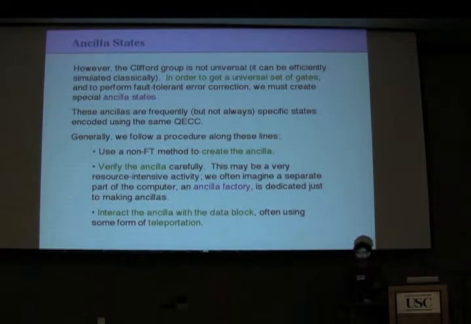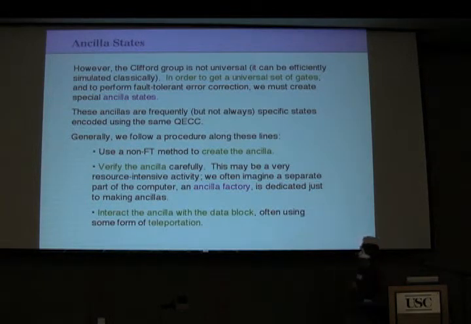Given these few sets of gates that we can do transversally, we can supplement that and get a full fault-tolerant protocol. So the way we do that is we basically use ancilla states. Ancilla states are extra states that we construct, sometimes with great effort. And then we interact them with the data that's encoded using this quantum error correcting code, and somehow perform other kinds of gates or operations on them. So for instance, if we're doing quantum error correction, we have to involve some of these special ancilla states, if we want to do it fault-tolerantly at least.